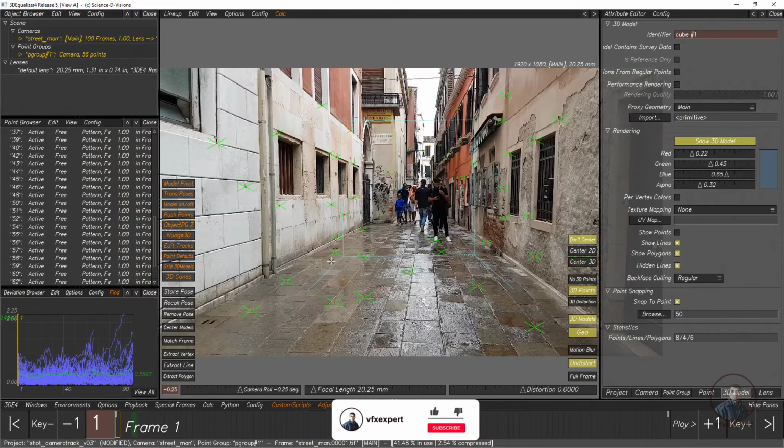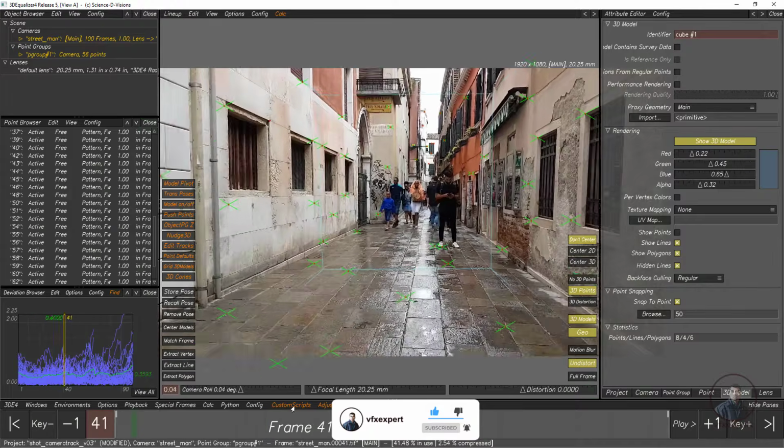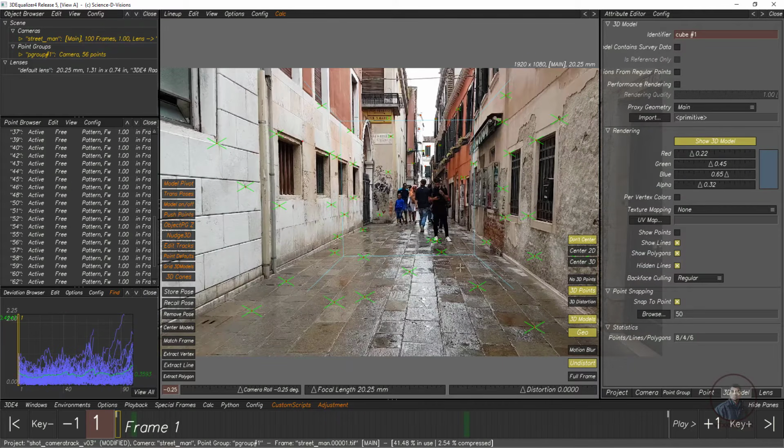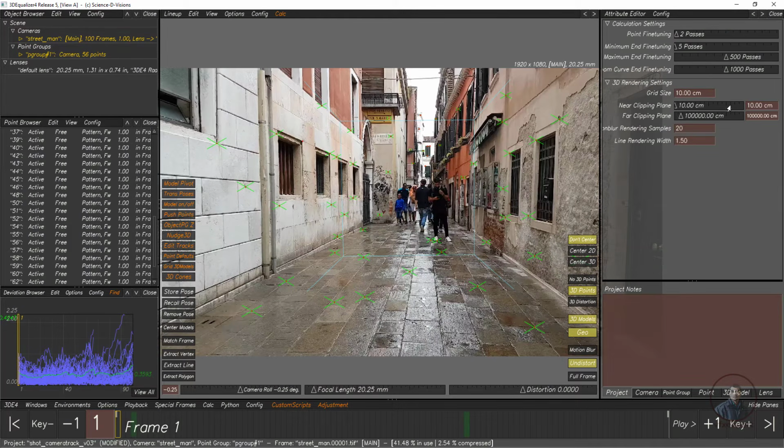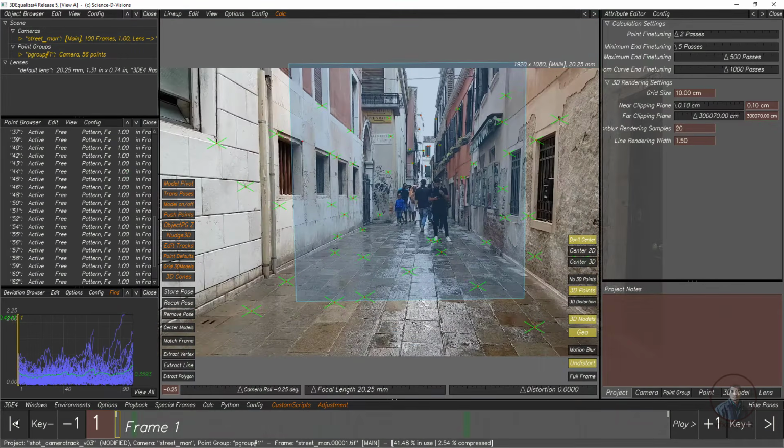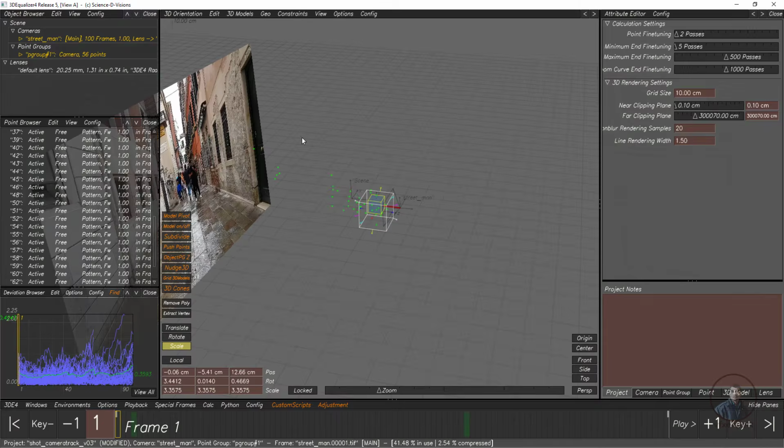Again we select this lineup, so you can see. Now we can move and change. Actually the cube is not visible here. This is mainly due to our clipping plane. For this, in the project tab we can adjust the near clipping and far clipping. Just make it 0 and adjust it a little bit. Now this cube is visible here, and after this we also have to adjust the size a little bit.